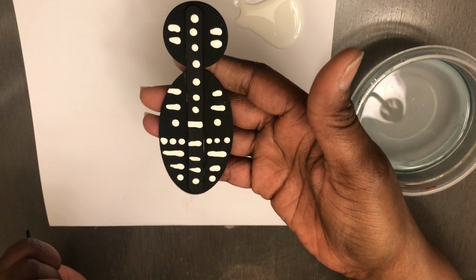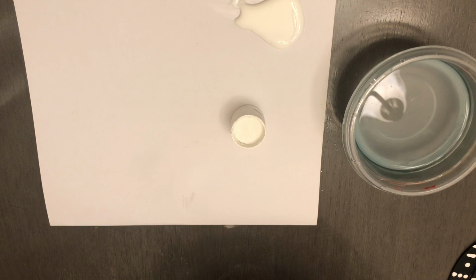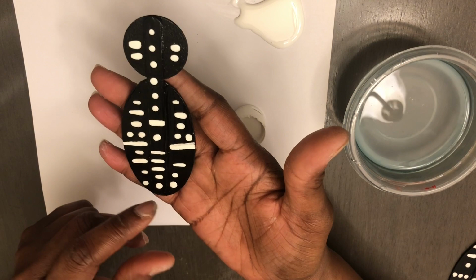Okay, so you put your triple thick on, and you can put your triple thick on the front and the back, but this is what your piece is looking like. Okay, beautiful piece. Okay, I'm going to set that there. I'm going to show you what it looks like with the triple thick. Now, I have put the triple thick on. This is a piece that I had previously done, and this is what it looks like.